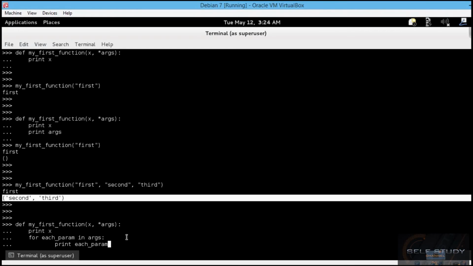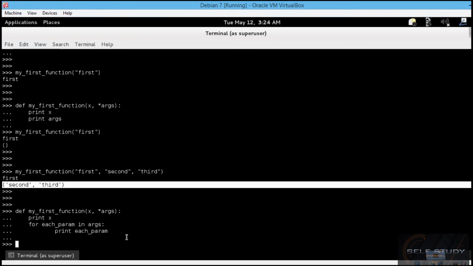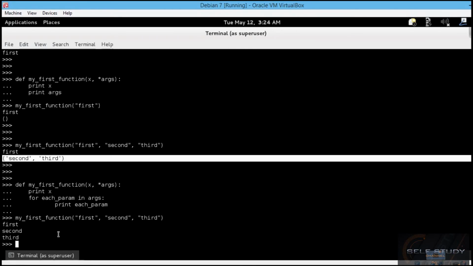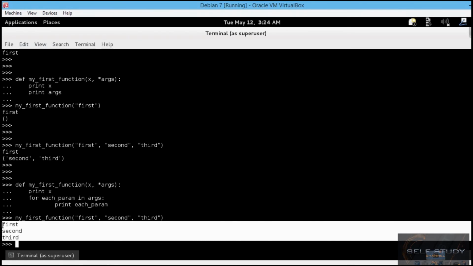Also, don't forget about correctly indenting your code when using the for loop. So, this is the function. Now let's call the function again with 3 arguments. Okay, we got the expected result, right? Now, if you have or need a variable number of parameters but want to use keyword arguments instead of positional arguments when calling the function, you can use a double asterisk followed by kwargs, so something like this.